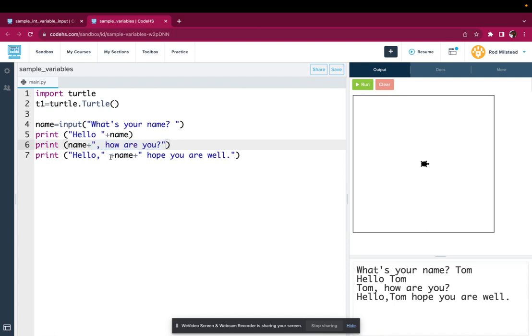If I decide to put the variable in the middle, then you'll notice it has a plus before and after the variable name. In all cases, the rest of the characters that are being printed, like hello, are surrounded by quotations as well. And if I want it to be properly formatted with a space, I actually added a space between the word hello and that closing quote.